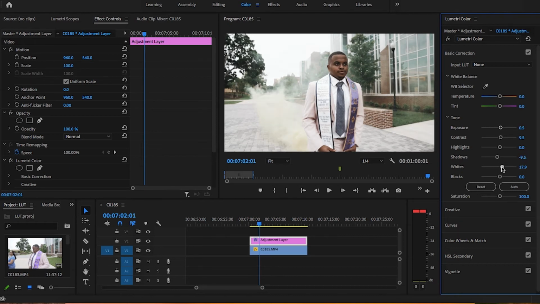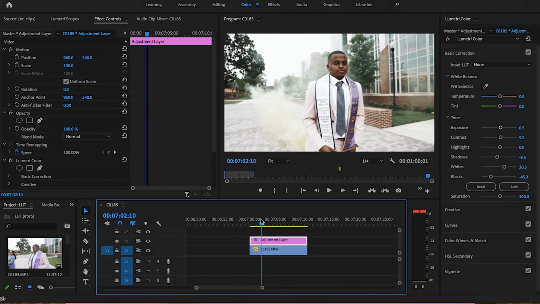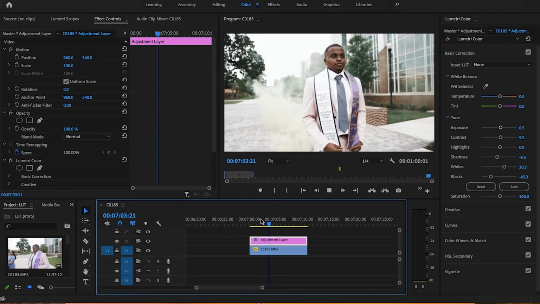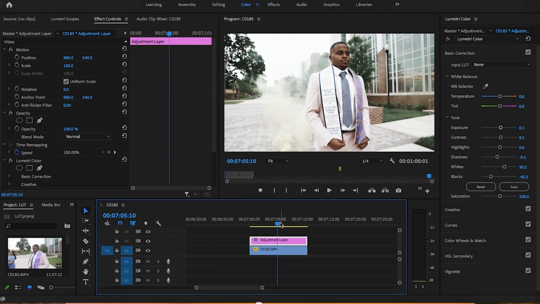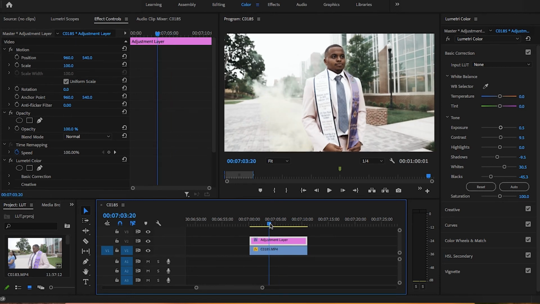So here I'm just going to keep adjusting till I get it where I like it. Bring the whites up a little bit, crush the blacks a little bit. And boom, I think that looks good. And this is very simple. Like I said, it's not even drag and drop except the adjustment layer, but you're literally plugging in this LUT. It's super simple, and you can go from this to this in an instant, and you can place it over the whole video, and you can really up your production quality.